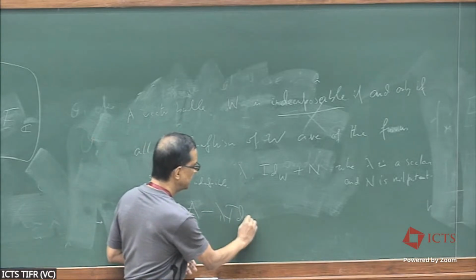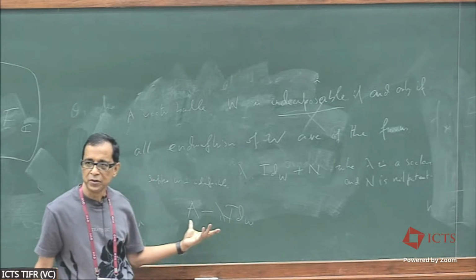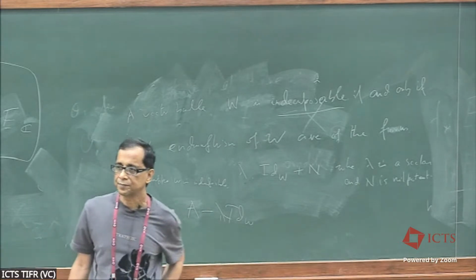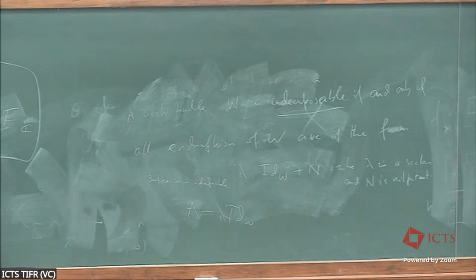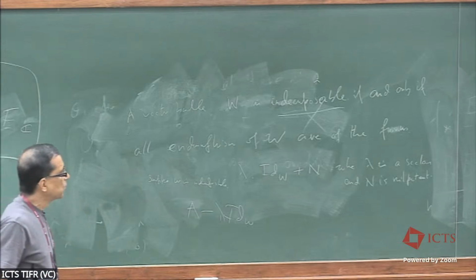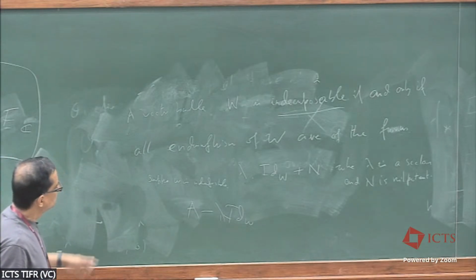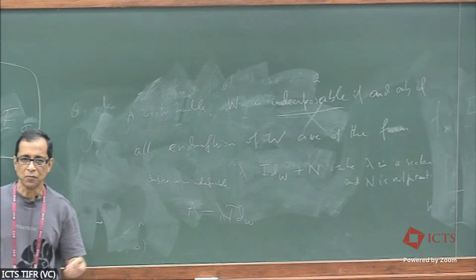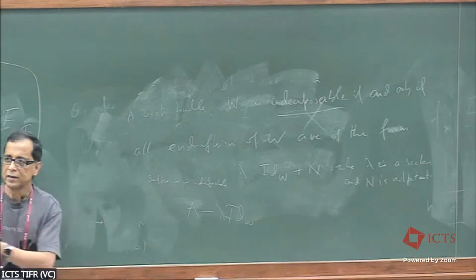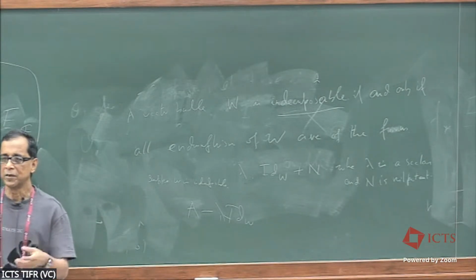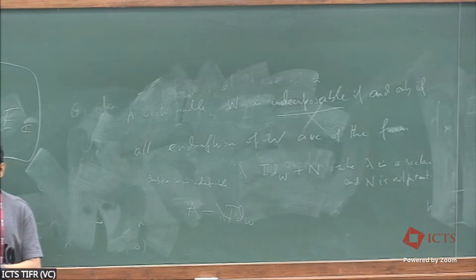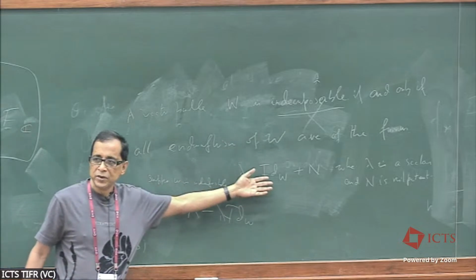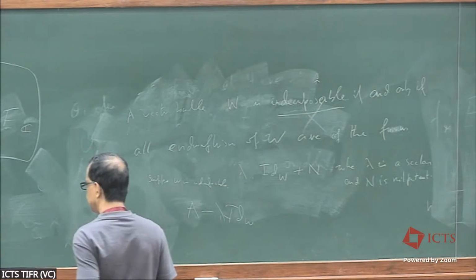Now take A minus lambda times identity of W. We know that this is pointwise nilpotent, so it is nilpotent. Some power of it will be 0. The other direction is of course obvious, because if it decomposes as W1 direct sum W2, you take two constants lambda1 and lambda2, multiply W1 by lambda1 and W2 by lambda2, and you get an endomorphism which is not of this type. So this is very clear.